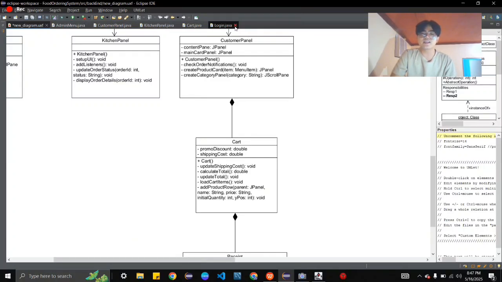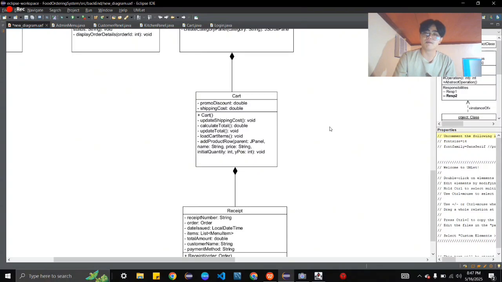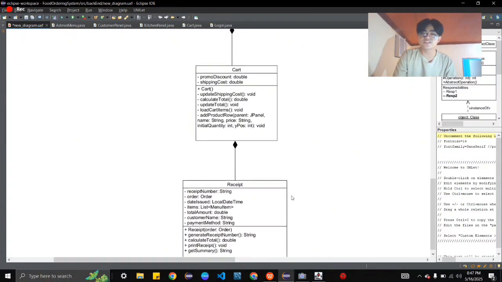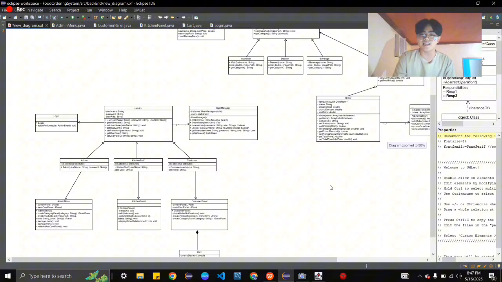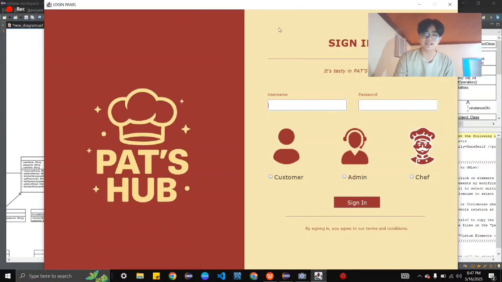So as you can see later on in our visual representation of this, for every customer, you can view your order using the cart button or the cart icon. So also it has a receipt, which is a composition also. So the receipt will transmit any kinds of transaction between the user to this menu-driven food ordering system. So this is basically the summarized UML design for this entire project.